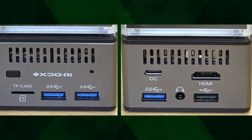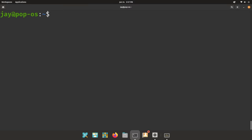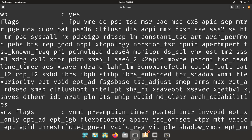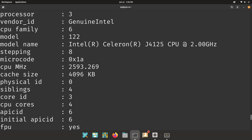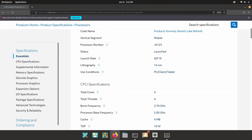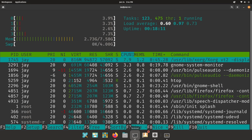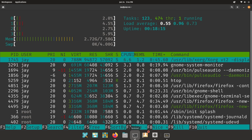To be fair, you could always plug in an Ethernet dongle, but the port selection is a bit limiting. When it comes to specs, the CPU inside the Pico PC is the Intel Celeron J4125. This CPU features four cores with a base clock of 2 GHz and can boost up to 2.7 GHz. While the Pico PC is missing a few ports the Raspberry Pi has, it does have a faster processor, so you can expect better performance. The CPU is based on Intel's Gemini Lake, which is one generation behind — it was released in Q4 of 2019. The unit also features up to 8GB of RAM, up to 1TB of solid-state storage, Bluetooth, and Intel UHD Graphics 600. Overall, I'd say the specs are decent.